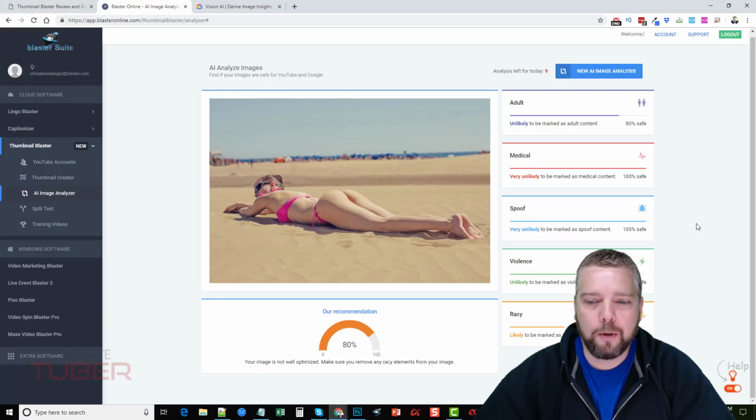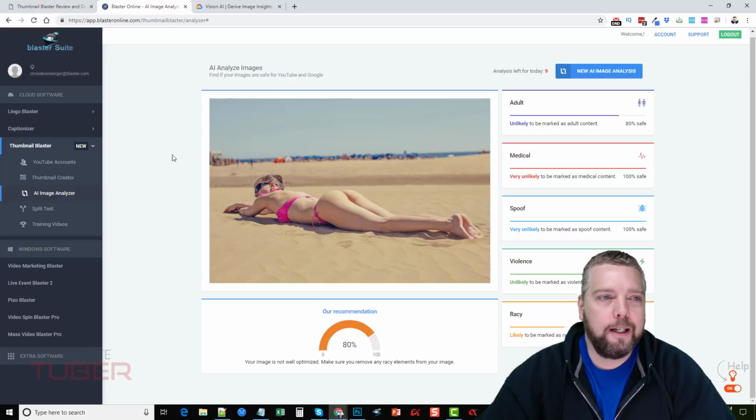Now, the reason this is important is because YouTube, Google understands images, and if many images fall within any of these categories as being unsafe, then there's a chance they're going to limit how much your video is being shown on YouTube. So you want to make sure that the images you're uploading all fall well within the safe area and not down here where it says it's only 40% safe. So keep that in mind. This is a great upsell. Having this integrated is a really nice feature, a very good addition that's really going to help you identify whether your thumbnails are safe to use or not.